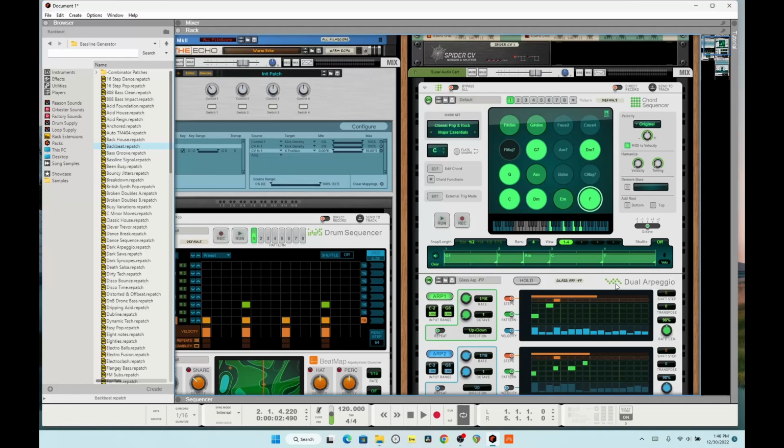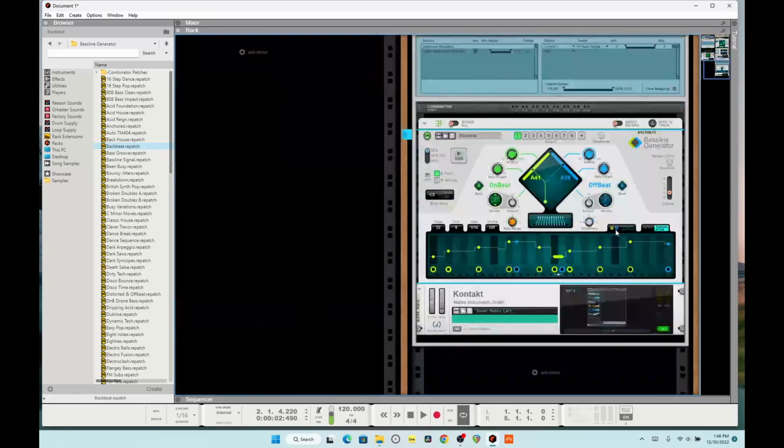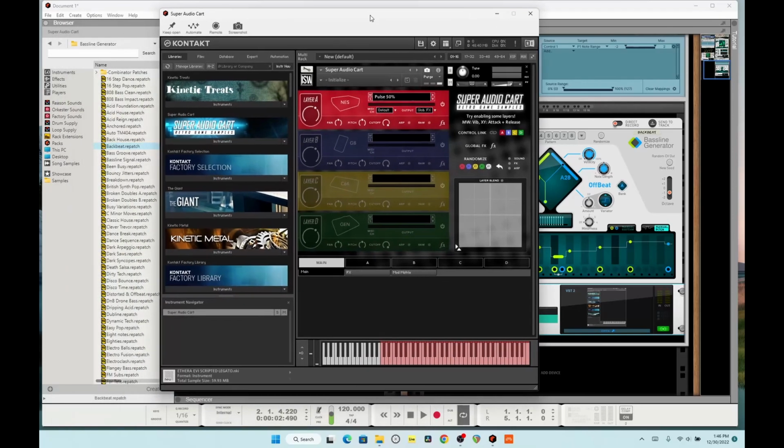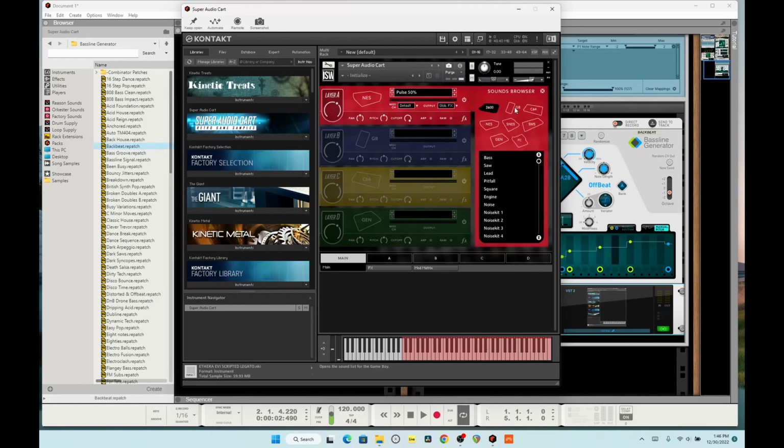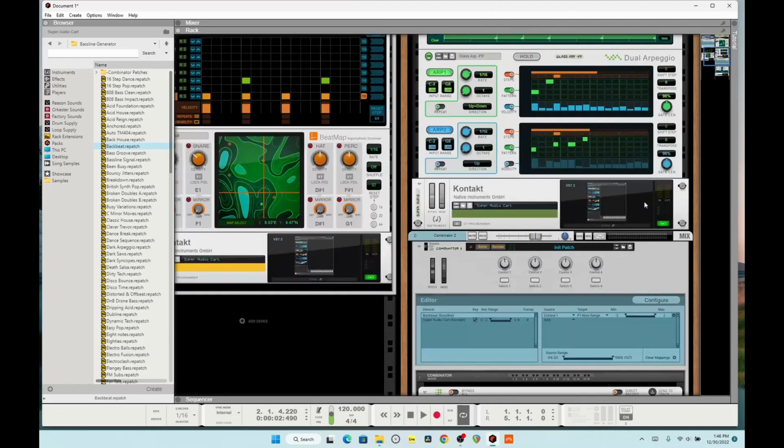Overall, if you are curious of what's generating the sounds, I got a new preset for me, the Super Audio Cart from Impact Soundworks. It's got recorded different sounds from various consoles in my childhood and youth. The Super Nintendo, the Genesis, the C64, and the 2600, which had some really awesome Pac-Man sounds back in the day. But I'm using the NES setting for all these bleeps and bloops that are going on.